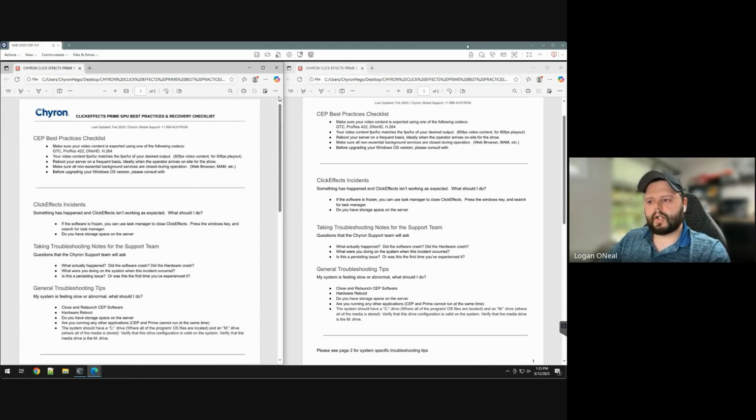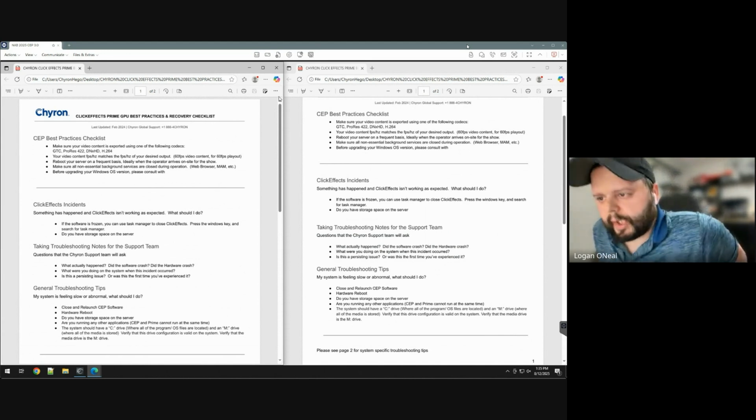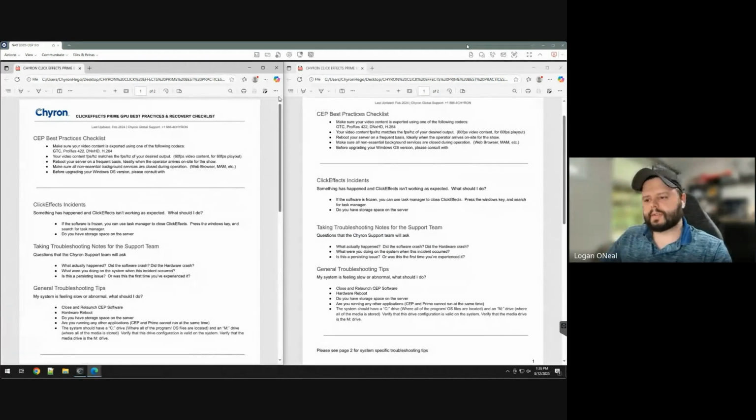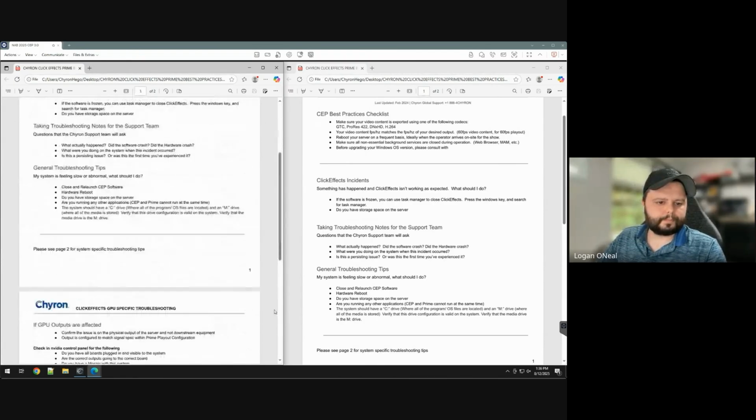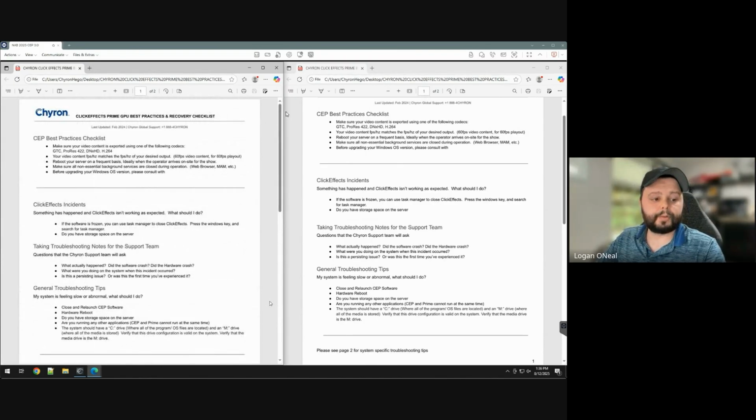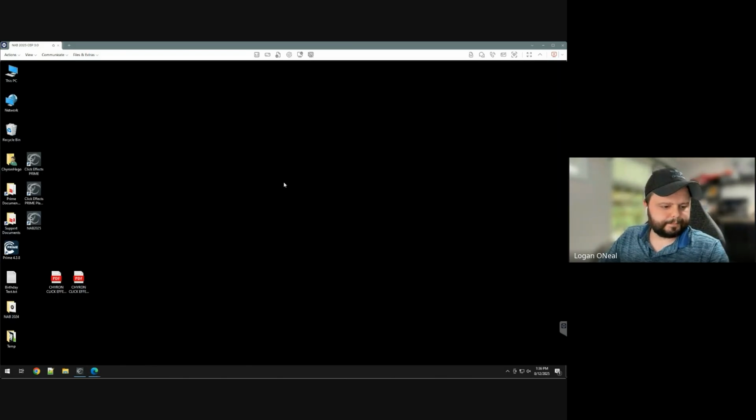On the note of issues, we do offer a backdraft product. Backdraft is essentially software that continually makes backups of your primary system, and it can be deployed in a pinch. So while we're working on the main system, troubleshooting things, you can be up and running on a backup version of your machine. There's that.